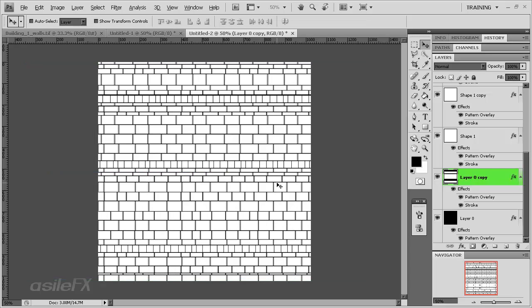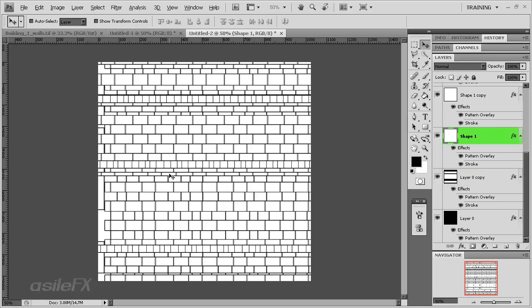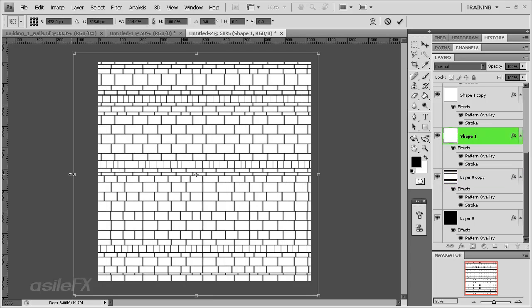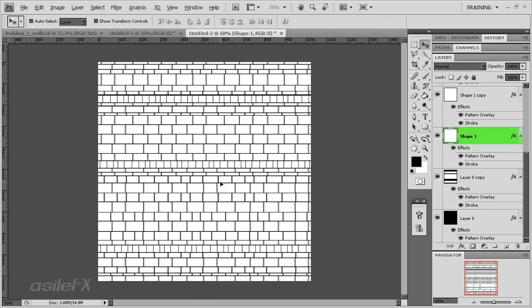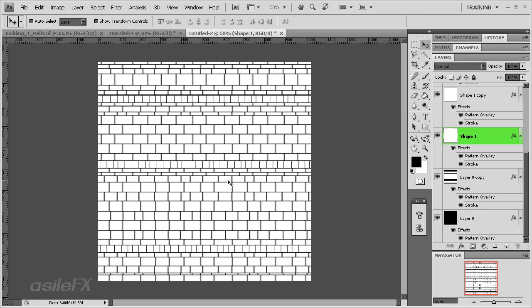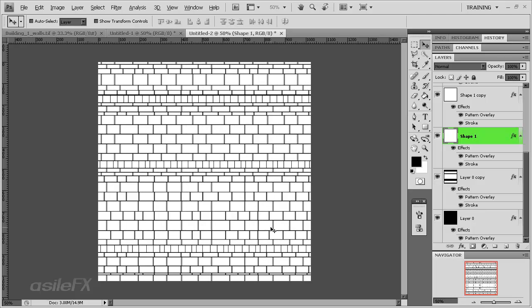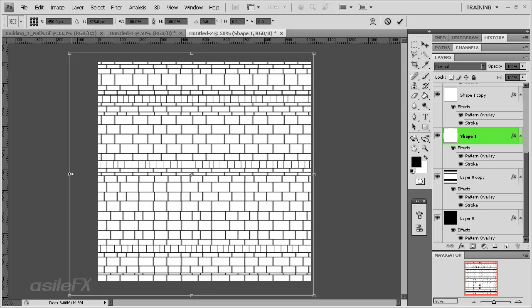So we'll go ahead and start with that for the brick. We can modify the other layers if needed, just kind of shifting them slightly. And we can free transform if needed.